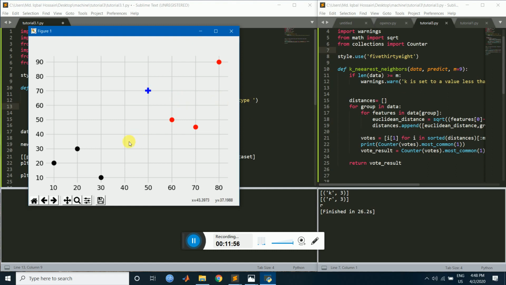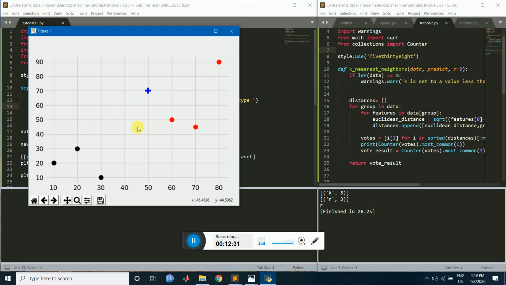Let's say there are thousands of data points out there. We actually do not check all of them. Instead we check for the nearest few points of data. For this data set we will check this point and this point, and for the other data set we will check the distance for this point and this point. So m will be equal to 4 here.